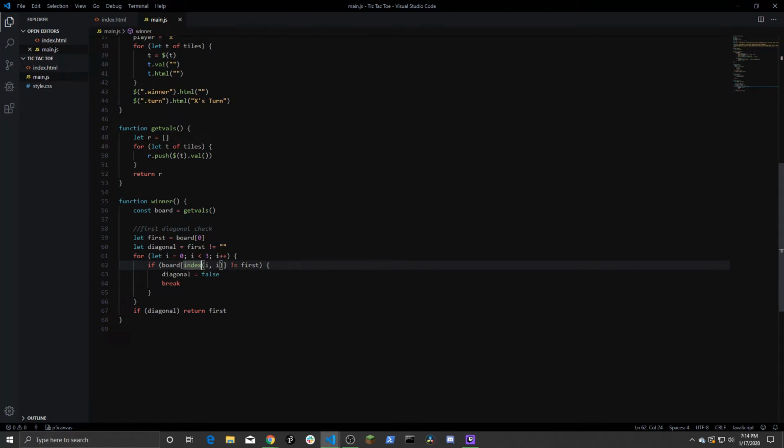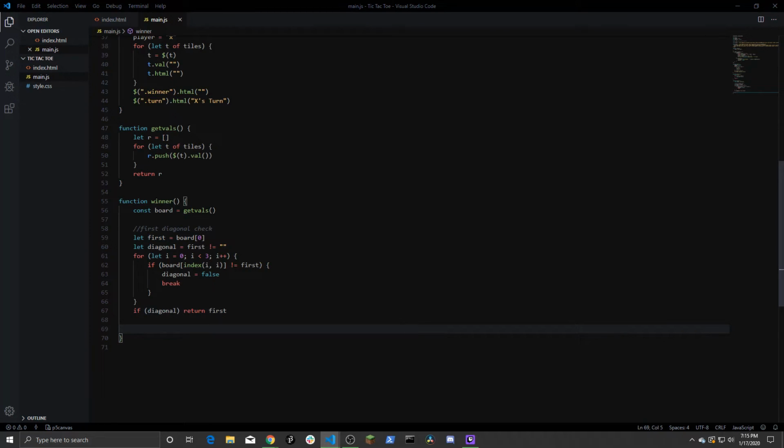If index of i does not equal first, then we set the diagonal to false and we break out. And then if diagonal is true, we return first, because first should be either an X or an O if diagonal is true. And that's the first diagonal.